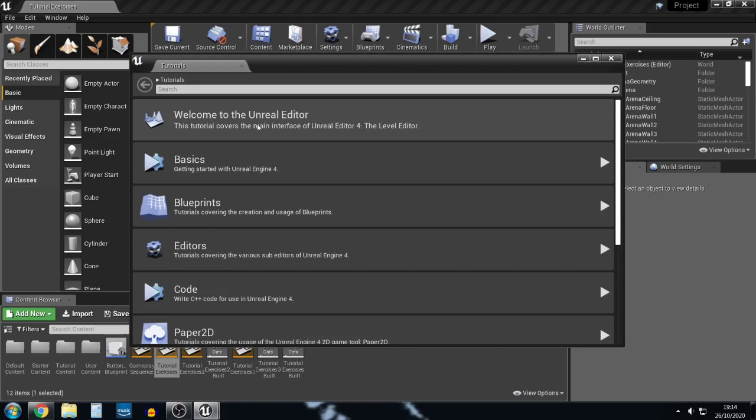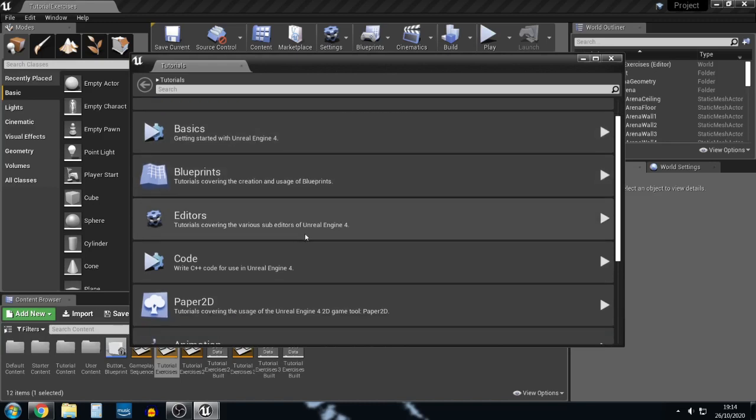It explains the various elements, and it takes control of the engine, stops you from straying and getting lost in systems. It's very much railroaded, but gives you the core essentials. And then you've got your other elements covering the basics of the engine, blueprints, and so on and so forth.